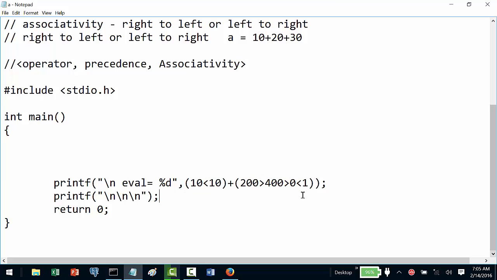There is nothing like a Boolean value of true and false as in some other languages, if you have studied maybe Python or Java, right? But this is very, very clear. In C, the result of a relational or logical expression, if evaluated as true, is a non-zero integer. In some compilers, it is 1 or a non-zero integer. It's 0 for false.